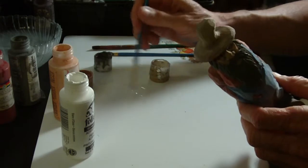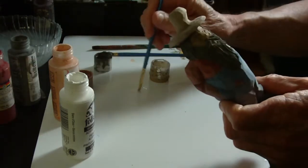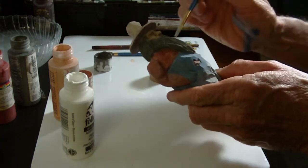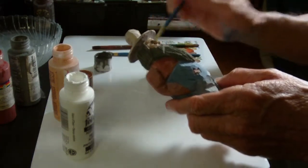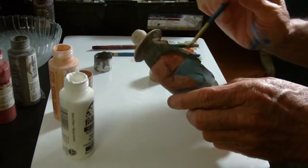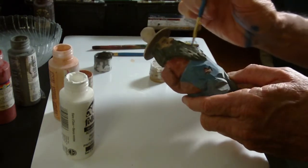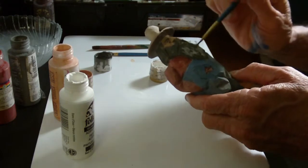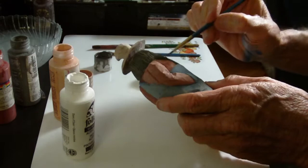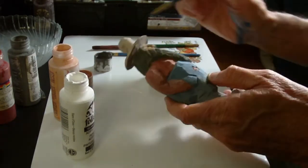You get it real thin, okay? Real thin. And then you just kind of real lightly hit the high spots with it right in here. Kind of mix it in with the gray. Like this.